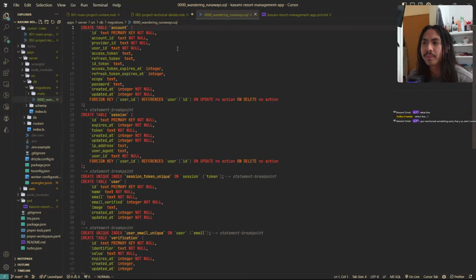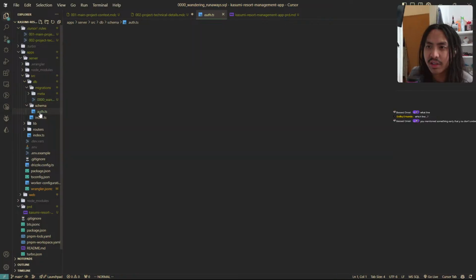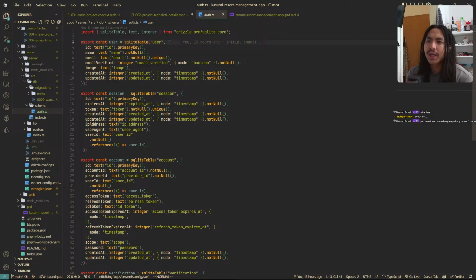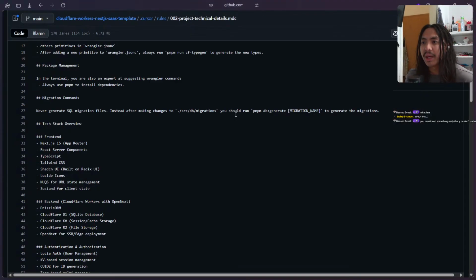And it has this .sql that is basically the changes or the addition to the schema file, which is in here. So that's why I'm a bit confused why they don't use the migration command.